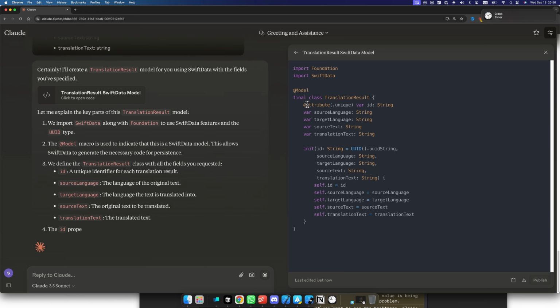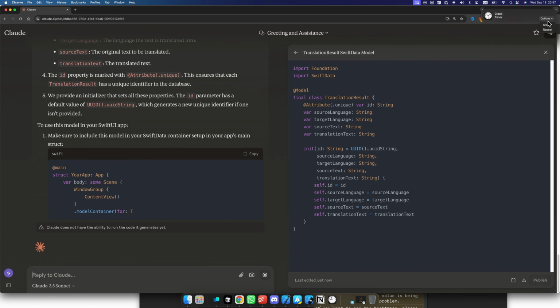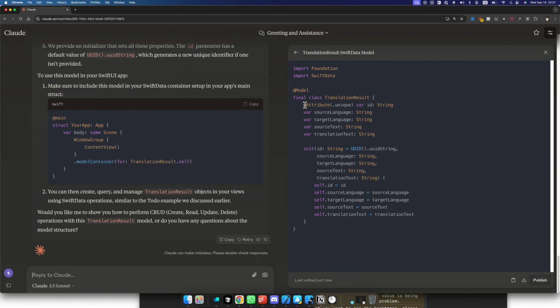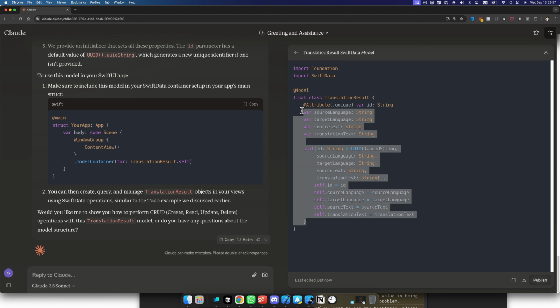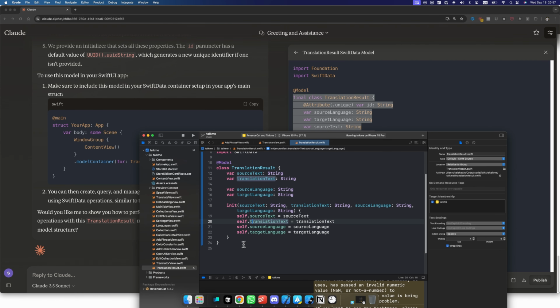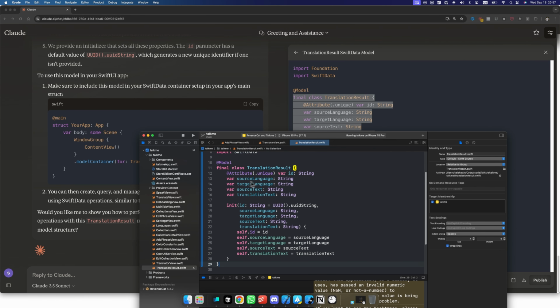Okay, so basically it used that property wrapper or macro, I'm not sure, attribute to have a unique ID here. Okay, I think I should copy this one here and I will paste it here.